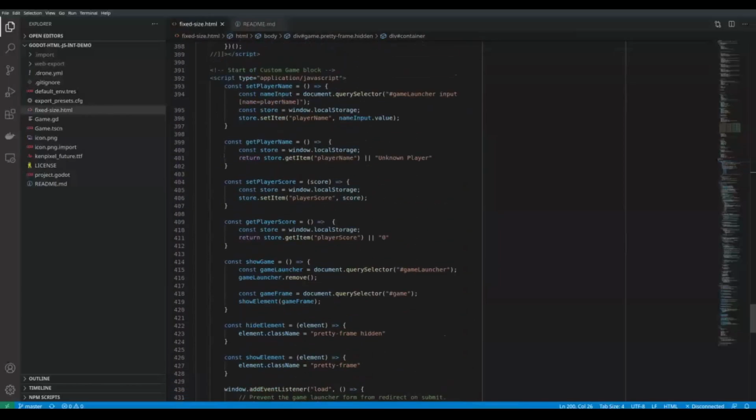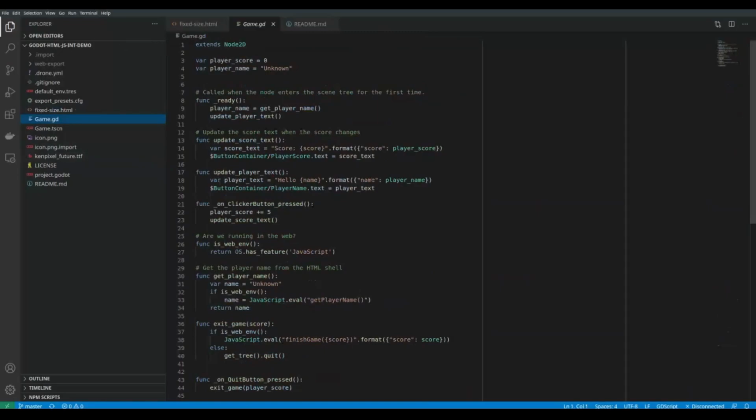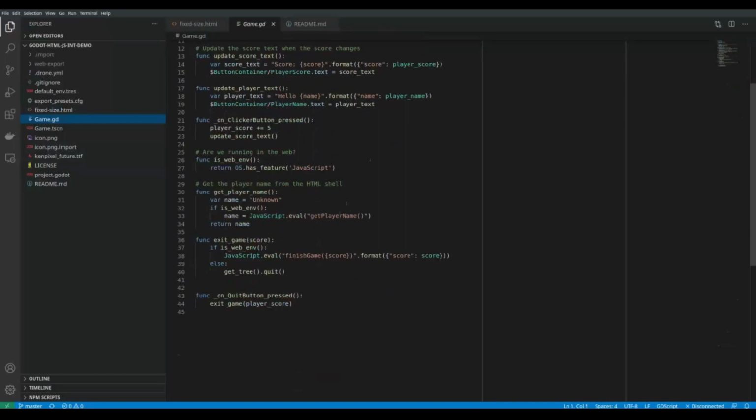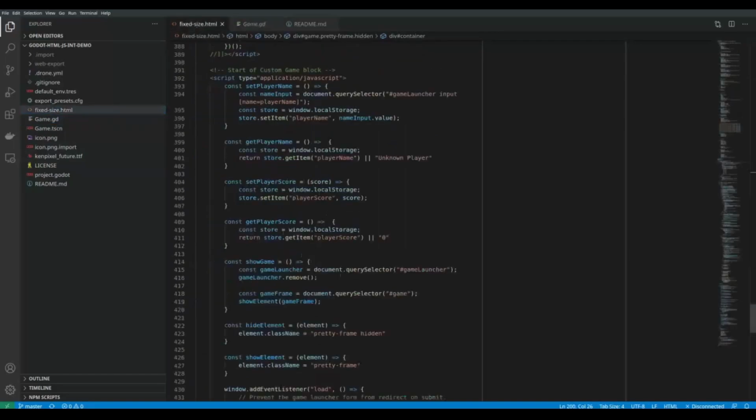And as you can see, this get player name is the same function that Godot later calls in its script. So this get player name and this get player name function are basically the same function.